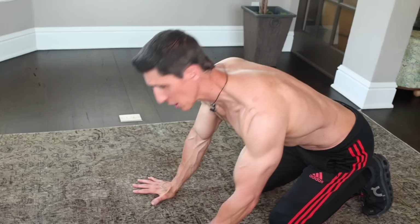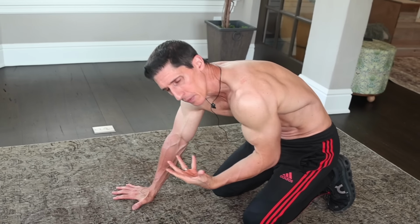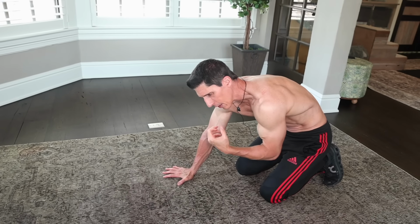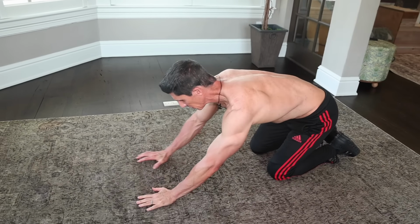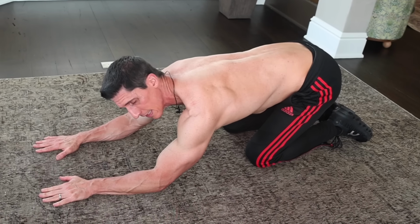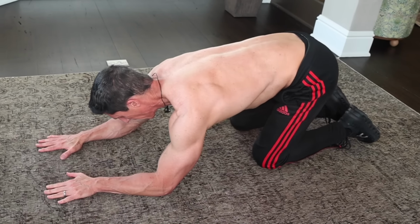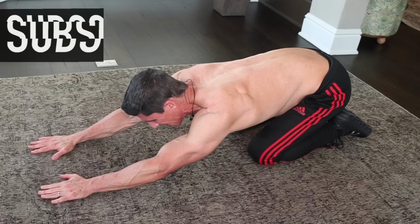But like I said, you want to target the areas that are going to get most affected by sleep, get most tight. And for us, it's the thoracic spine. We tend to sleep on our back or on our side with a rounded shoulder position. So what we want to do is get that loose. So the first thing is come down to the ground and put our forearms down like this, flat in contact with the ground. Then from here, we're gonna sit back into our hips, just like that.